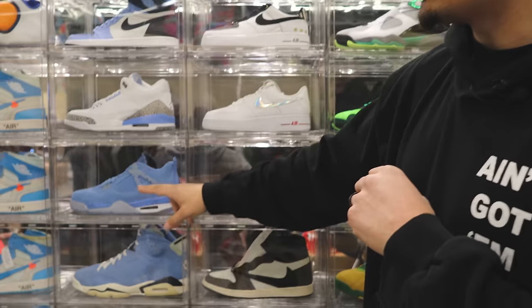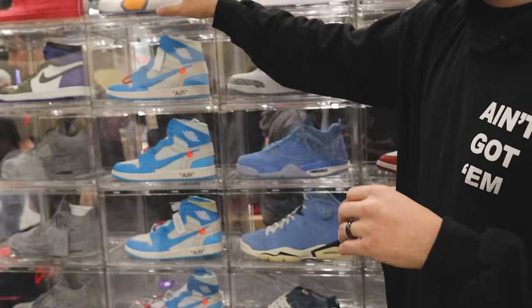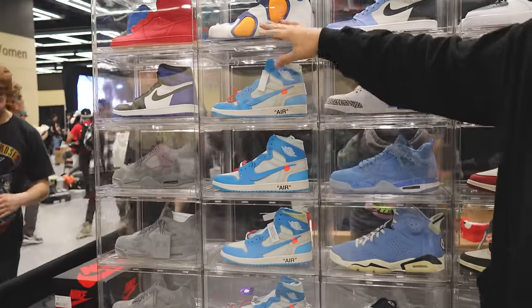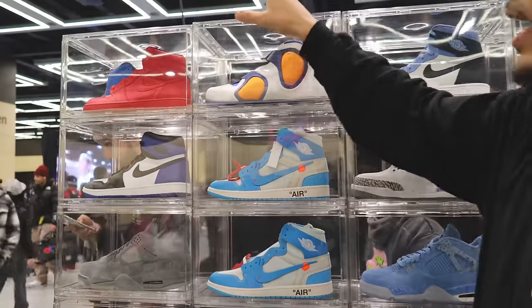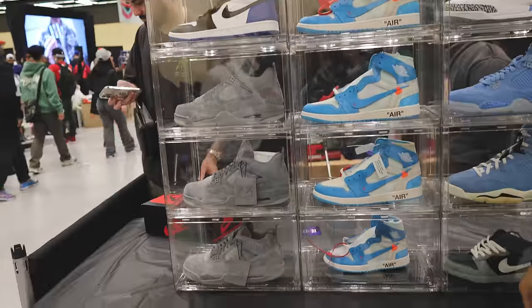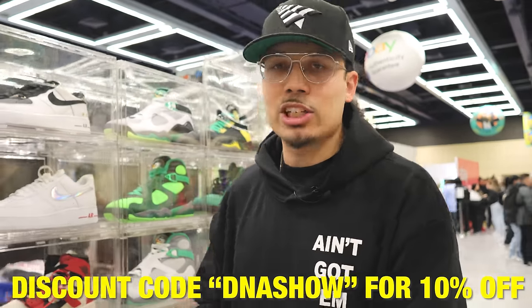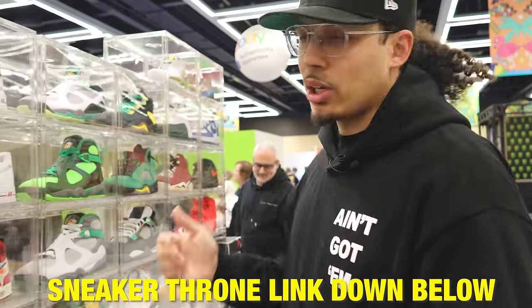And then the 4s as well, this is their pair. And then these right here are theirs. Flight Plaza 3, that's mine. And then these are all theirs as well. So we kind of did a collaboration to put the table together. Sunset Sneakers, Sneaker Throne, DNA Show, coming together, pulling up, showing out. This is just a little bit of the collection. I think next time, I'm gonna pull out a lot of stuff that nobody has ever seen before.